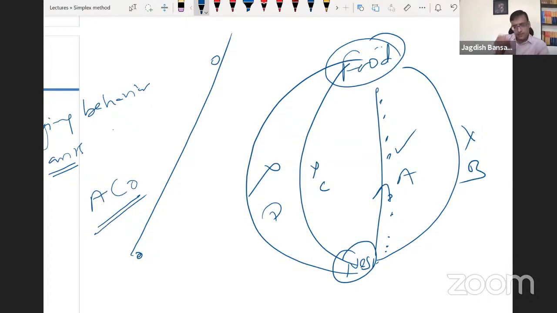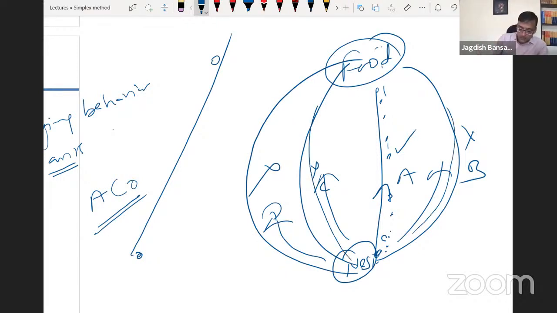And how does it work? A very simple rule. When the ants start, they put some pheromone on the path. Initially, all the paths are followed randomly, right? And they put the pheromone, and this pheromone evaporates with time. So the longer paths will have more evaporation and the shorter path will have less evaporation. The first rule: put the pheromone. Wherever you are going, just put the pheromone.